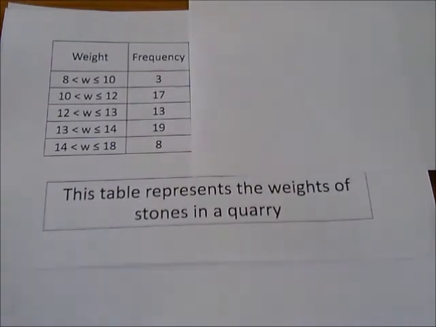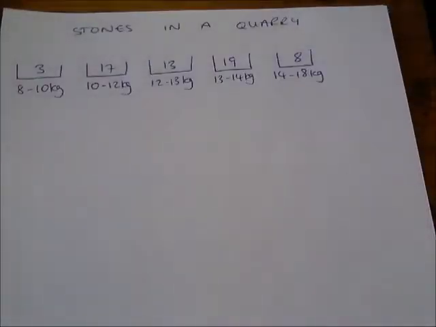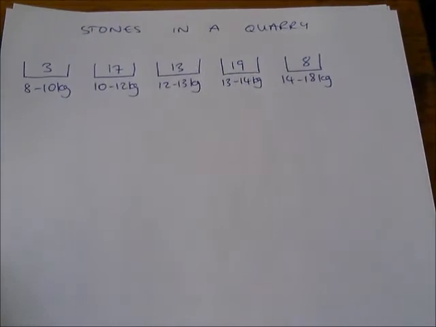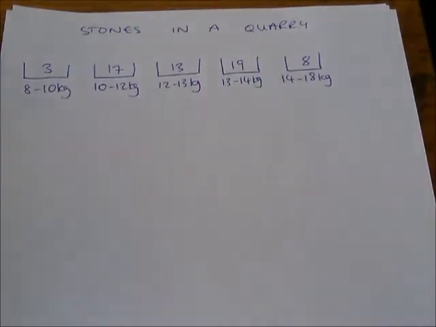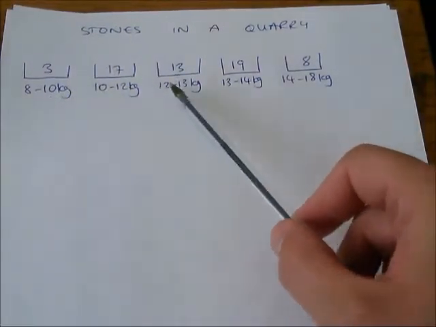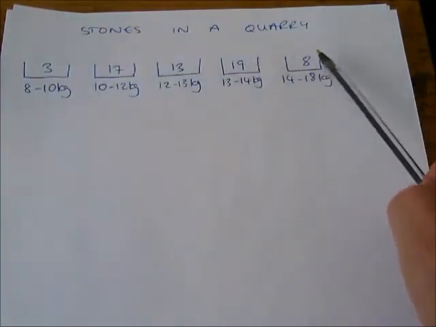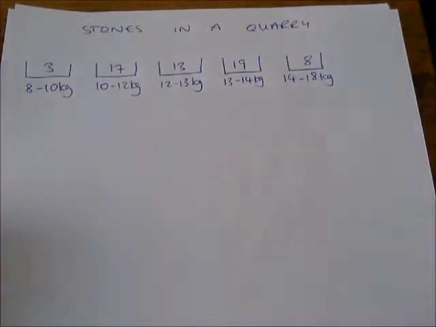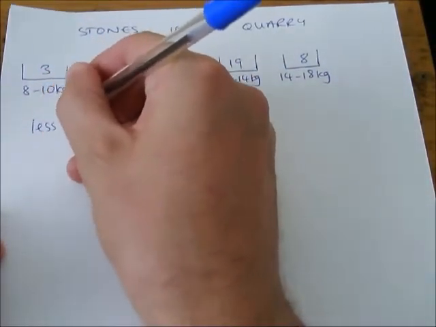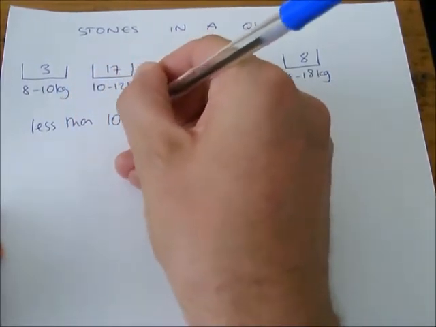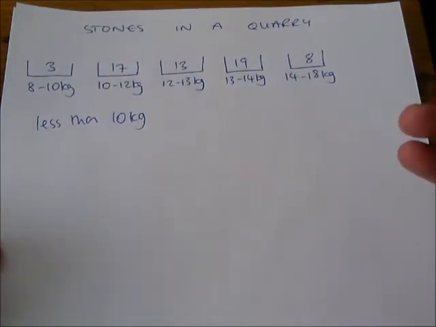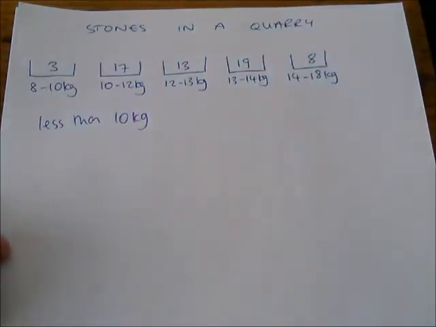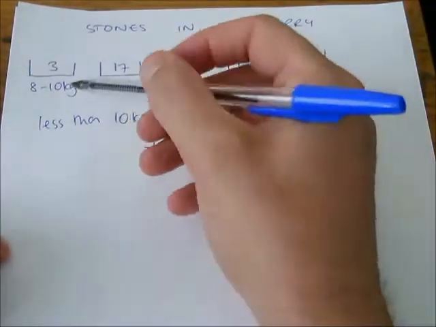Now, some people have a bit of difficulty seeing that from a table, so I've drawn out a little diagram here. And this diagram represents the number of stones in different skips in the quarry. So let's imagine you work in the quarry, you've been asked to sort the stones into the different size skips, and these are the 5 skips that you've been given. You've sorted the stones and you found out how many are in each skip. So if I say to you, how many stones are less than 10 kilograms, I'm going to drop the 'or equal to'. I know that some of these could be equal to 10 kilograms, but just to speed things up, I'm going to say less than 10 kilograms. We would say that the answer is 3. It's those ones in that skip there.